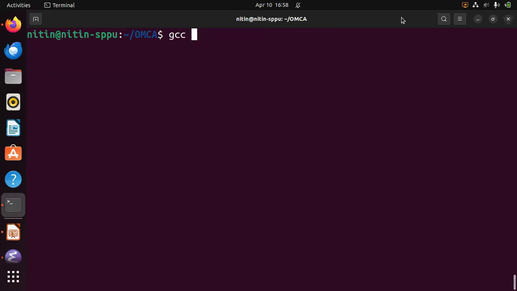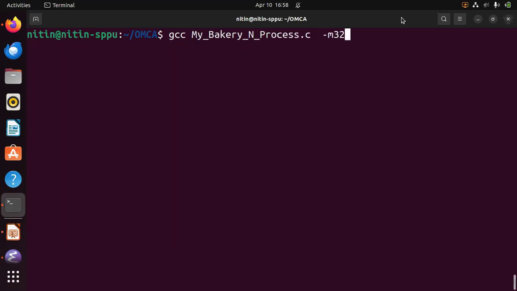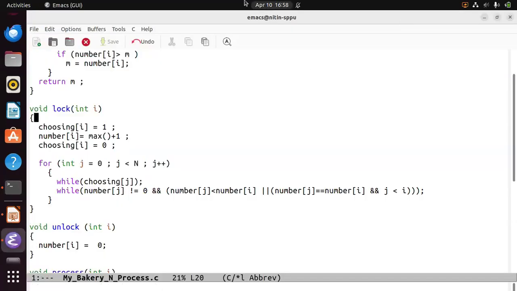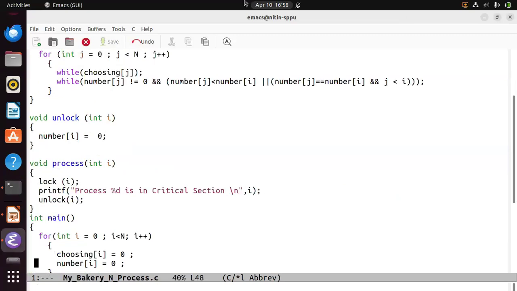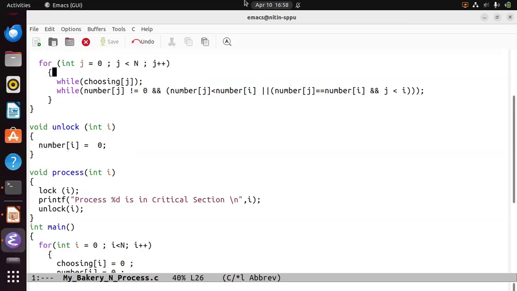GCC mybakery n processes -m32. So for i equal to 0, we have to write integer i equal to 0, i plus plus.